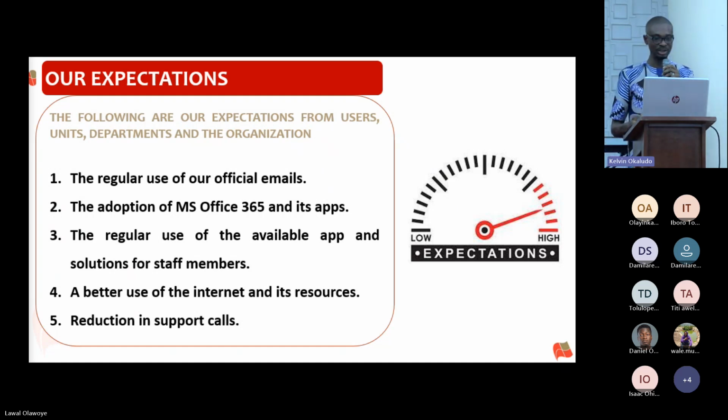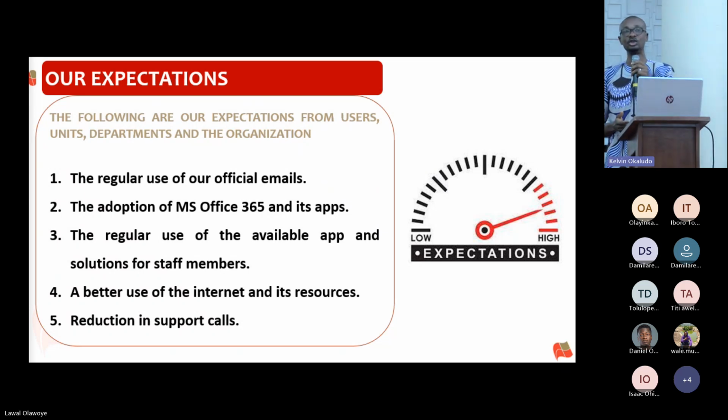Then better use of the internet and its resources. Instead of us just seeing the internet as a place where you go and be accessing only Facebook, Instagram, Twitter, the internet is a massive resource base. You can imagine the quantum number of information, materials, resources, free materials that you can get for free.